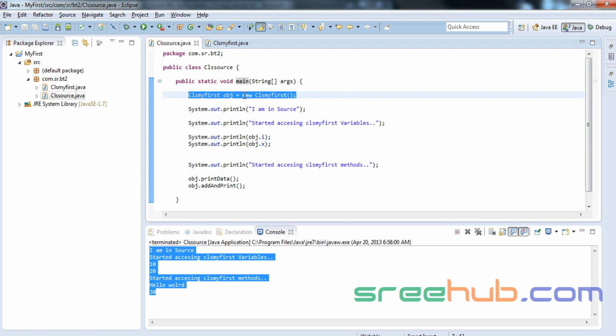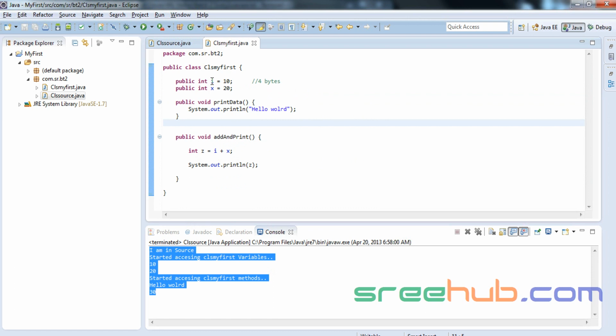So anyways, see here, whatever I'm doing, like int i and x, this is not the actual type of programming. It is just to understand. But I'll be taking up one class for explaining what nomenclature you should use in real time, the camel casing one. I'll explain each and every item, like how to define a variable name, how to define a method name, how to define inner names, all those things, and what the different scopes are.